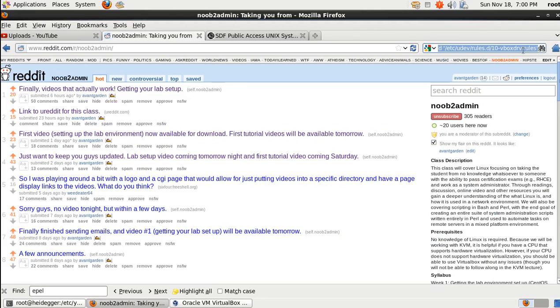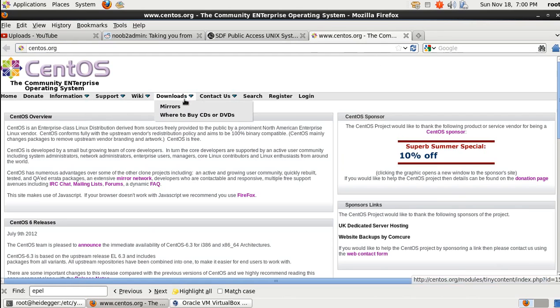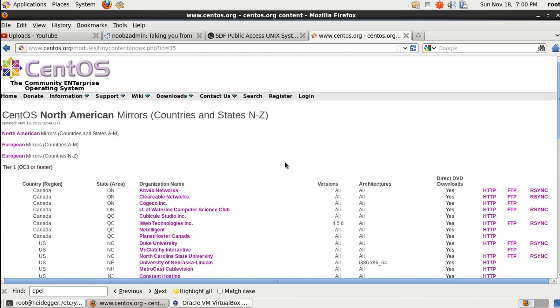Oh yeah, I Googled that UDEV rule error. Let's look at something real quick. Go to downloads, go to mirrors, choose a mirror that's close to you, okay? In my case, I'm in Oregon.